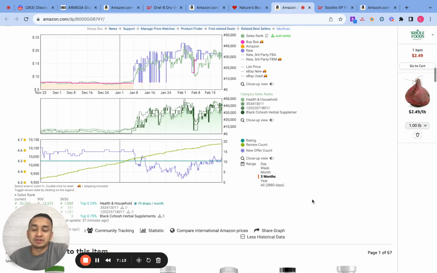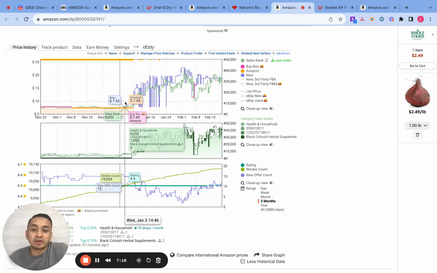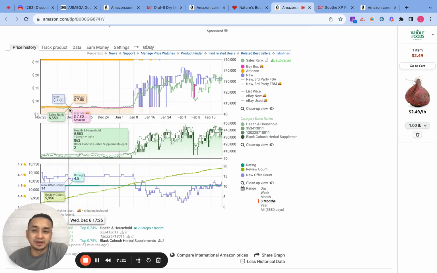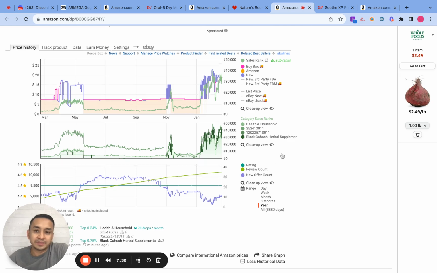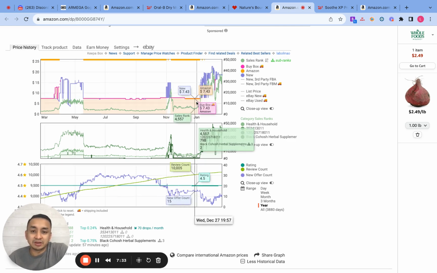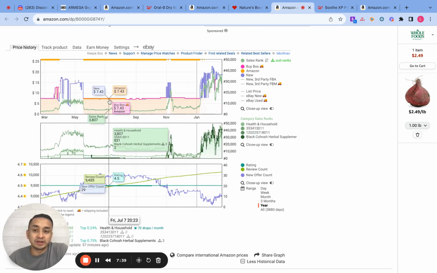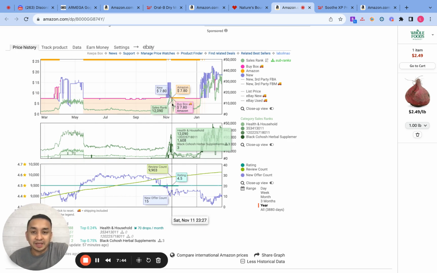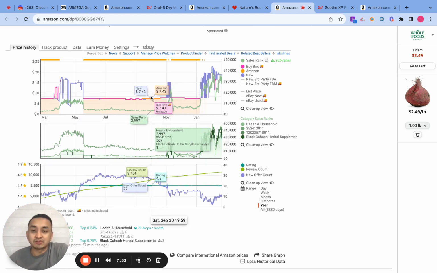So obviously that's very risky. So usually when Amazon is on the listing in the past 3 months, I usually stay away from the product, just because I don't want Amazon to come back and then drop the price again, like here. And then I also zoom out sometimes to like a year. See, so based on the trend, right, Amazon has been on the listing in the past, man, like I want to say like 80% of the whole year. So to me, this makes this product very risky because I'm pretty sure, based on historical data, Amazon is going to go back to the listing again and drop the price to $7.80.